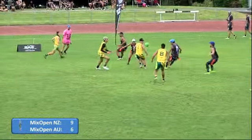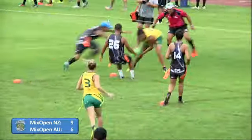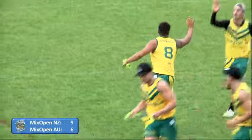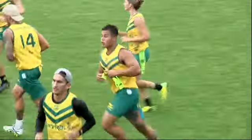As the Aussies again, Hardigan has the ball, goes to his left. Flick pass back on the inside. Nice work. And the number 8 goes through. And he comes around to the box and puts it down. And the number 8, Jesse Kakra, scores with a nice flick pass from Hardigan again, putting his hands on the ball and creating the play.